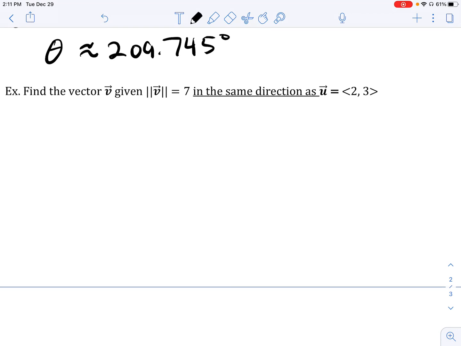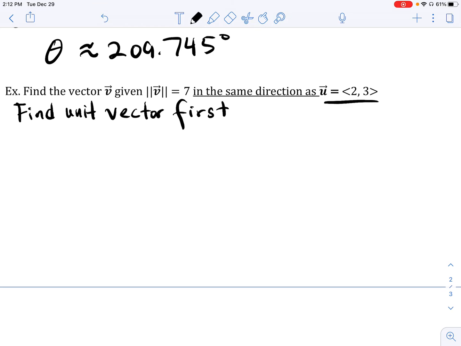Well, the first thing we'd want to do is recognize that we've got a vector that ends up at 2, 3. So instead, our approach could be, let's find a unit vector that is going in this same direction. So find the unit vector first, and then simply multiply that unit vector by a scalar of 7. Okay, so we're just finding a smaller vector that has a magnitude of 1 that's going in the same direction as this other vector, and then we'll just multiply by 7.